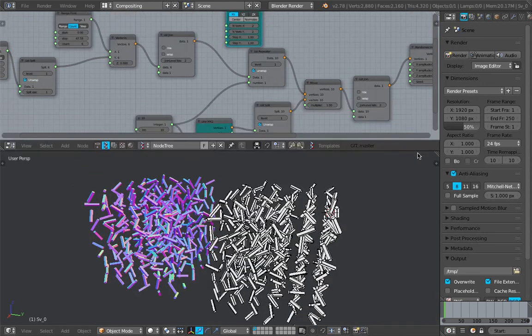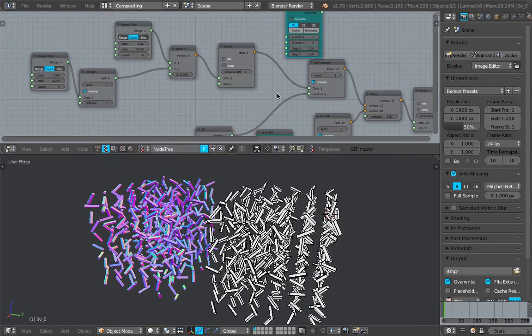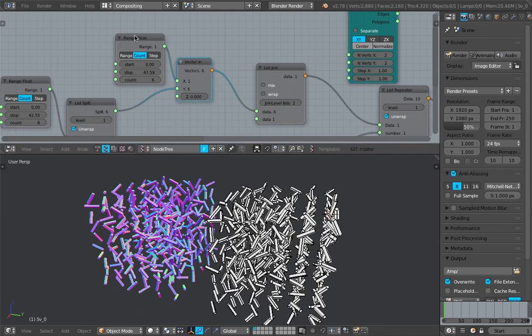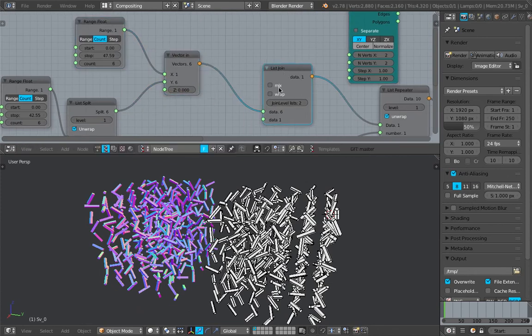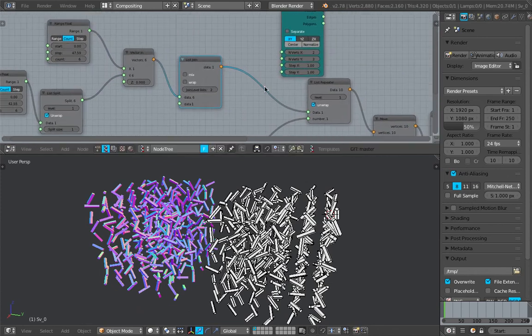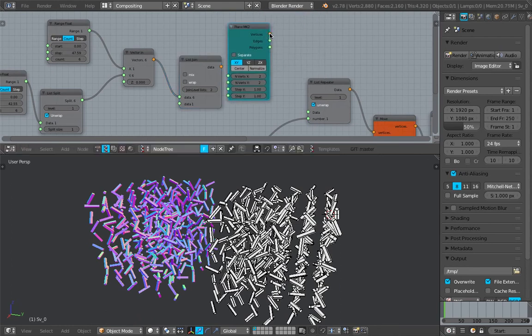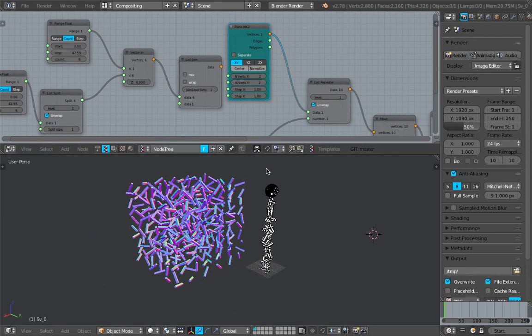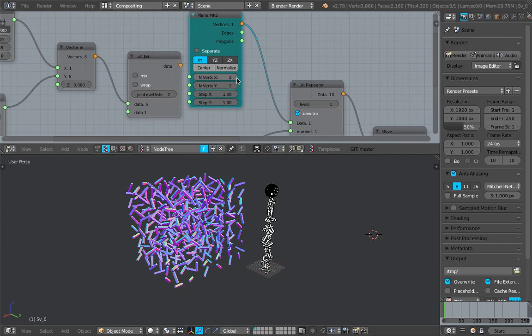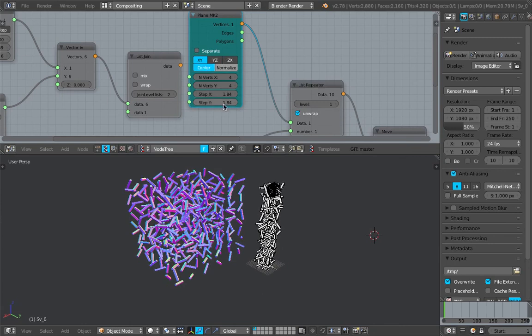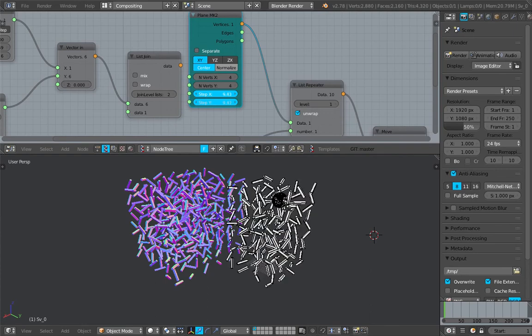Okay, I'm gonna save this. So instead of using all this vector stuff and list join, we just cut it here, plug in the grid. See, with the grid, we just control the grid, and it will actually generate our 2D grid.